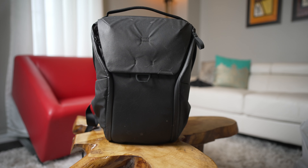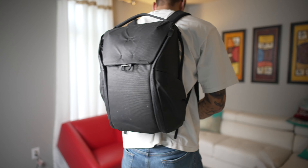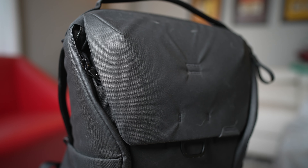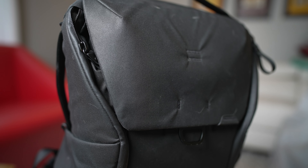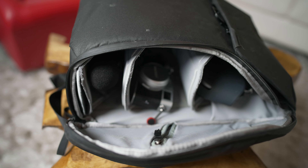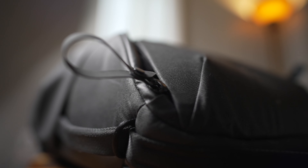Starting with the bag itself — this is the Peak Design Everyday Backpack V2, the 20-liter version. I find the 20-liter is the perfect size because it doesn't take up too much space; I can put it right in the leg compartment on an airplane without killing my leg room, and it fits everything including my big laptop. It's built really well, I got it in all black so it looks sleek and stylish. It's designed as a camera bag so everything has a place, it uses magnets for the latch mechanism, stands up by itself, and you can access stuff from the side — just a great bag that keeps everything safe and secure.